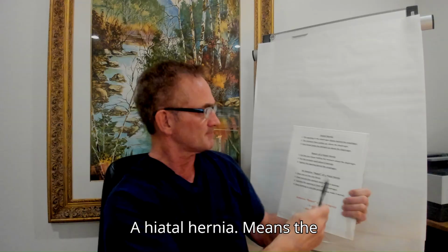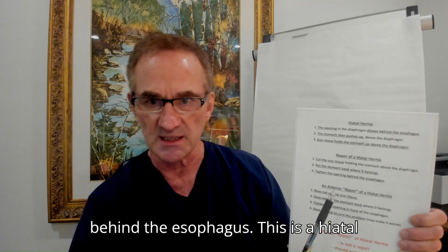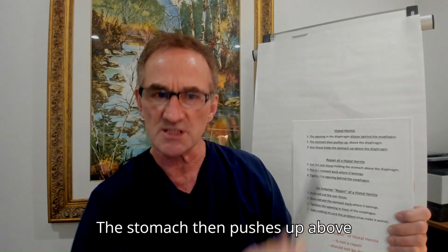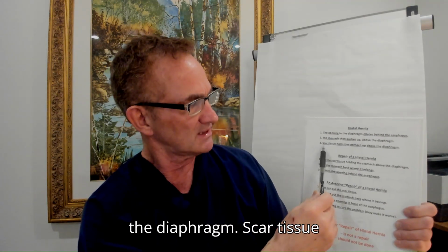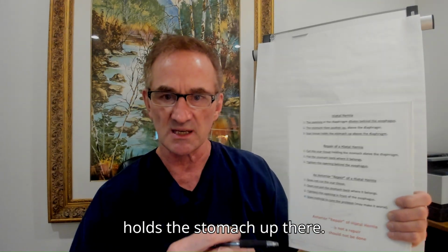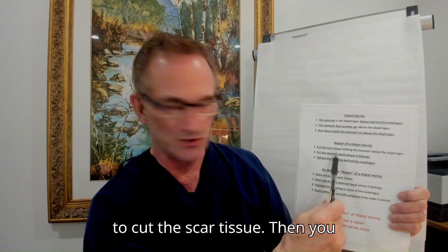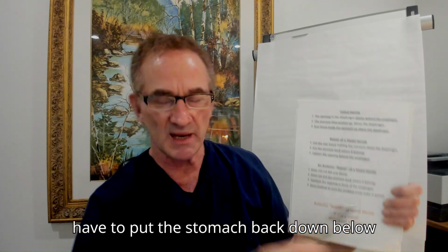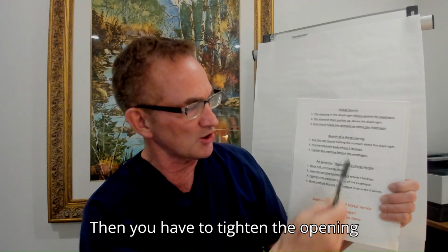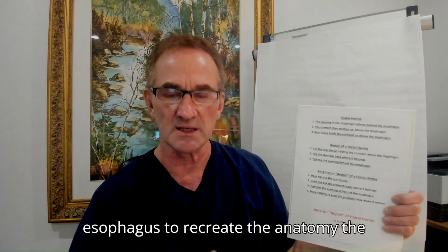A hiatal hernia means the opening in the diaphragm dilates behind the esophagus. This is a hiatal hernia. It dilates behind the esophagus. The stomach then pushes up above the diaphragm. Scar tissue forms above the diaphragm and holds the stomach up there. Okay? To repair the hiatal hernia, you have to cut the scar tissue. Then you have to put the stomach back down below the diaphragm where it belongs. Then you have to tighten the opening behind, or posterior to, the esophagus to recreate the anatomy the way it's supposed to be.